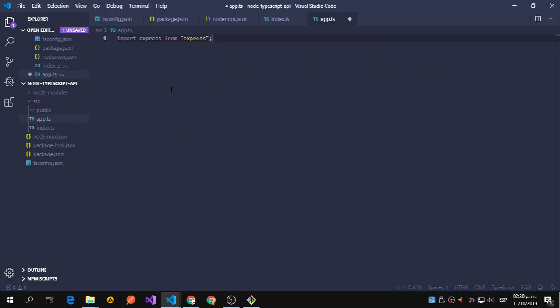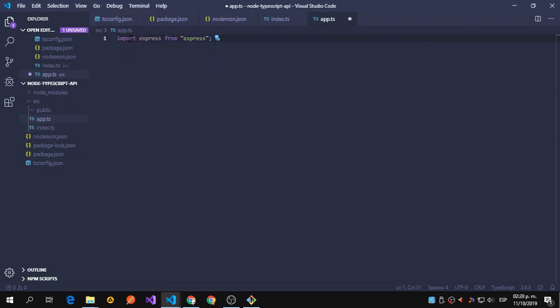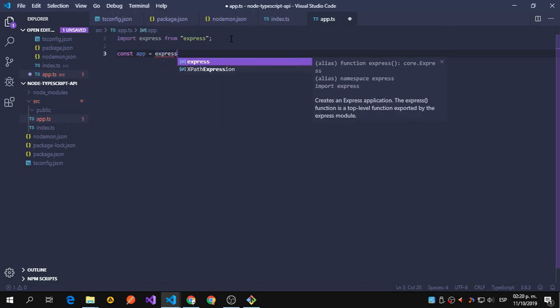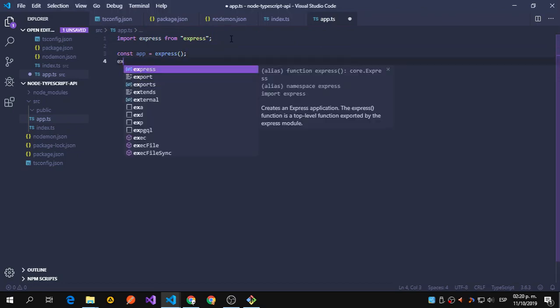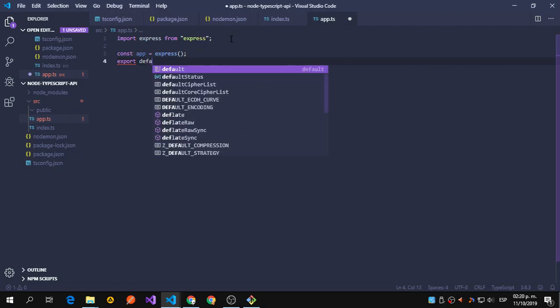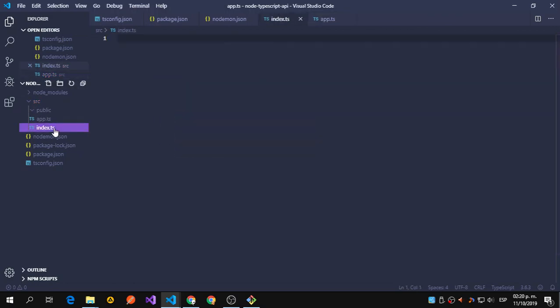You can see we got this autocomplete because we have the typings, and now TypeScript understands what everything is being referenced. So we're going to create this constant app, it's going to be equals express, and we're going to export default app. Let's save that.